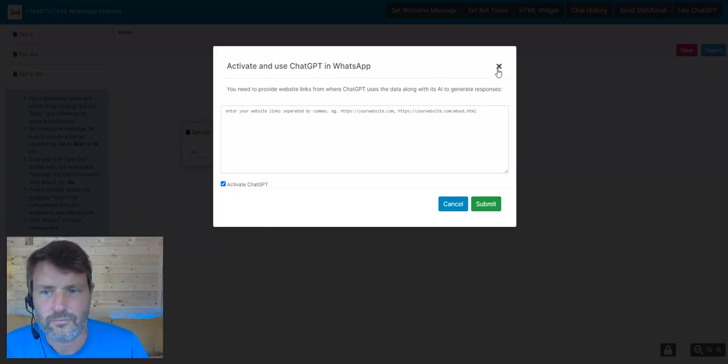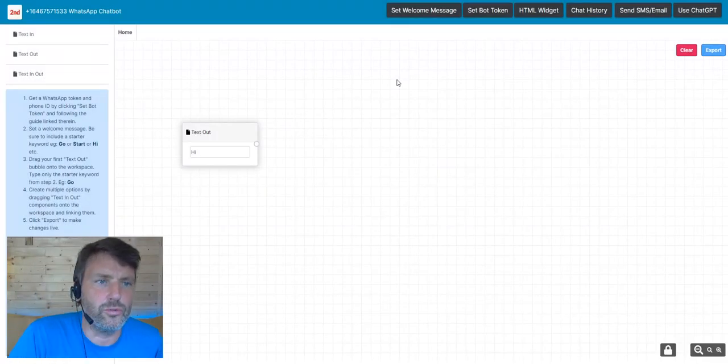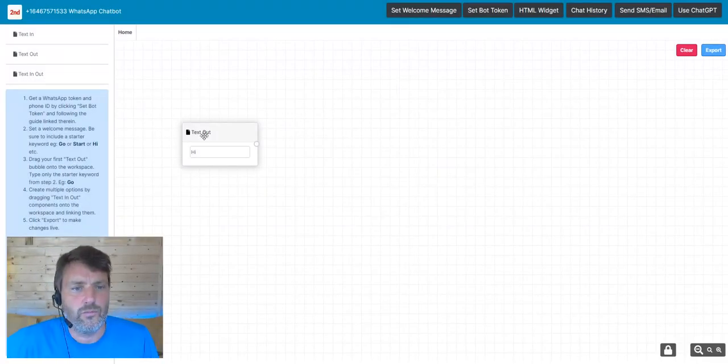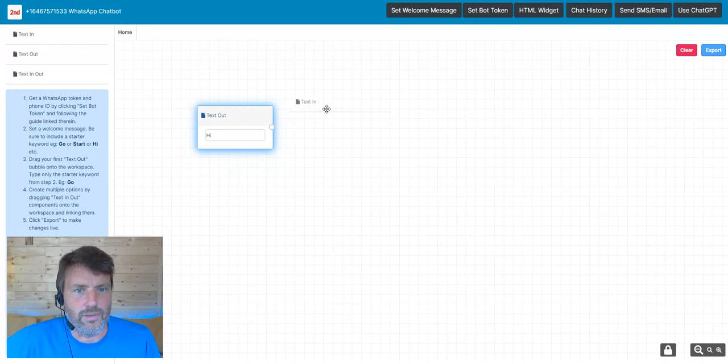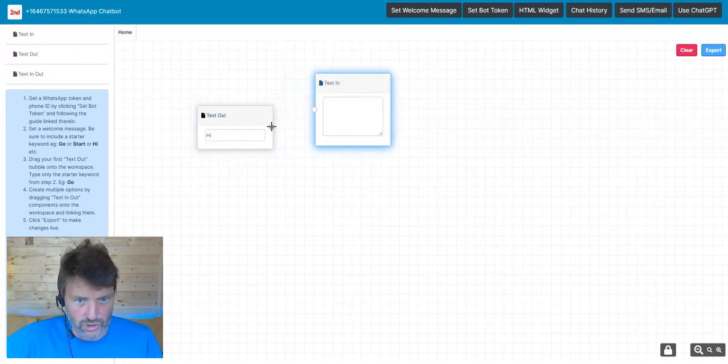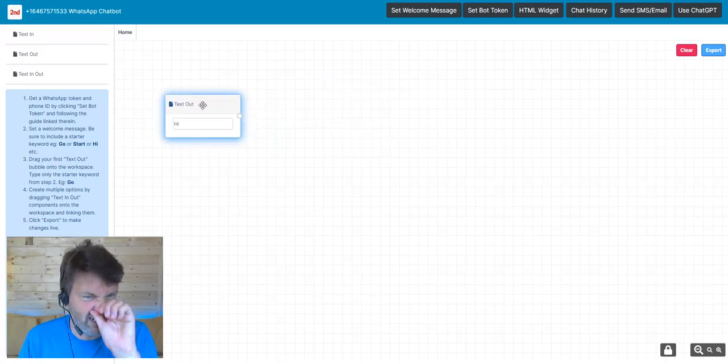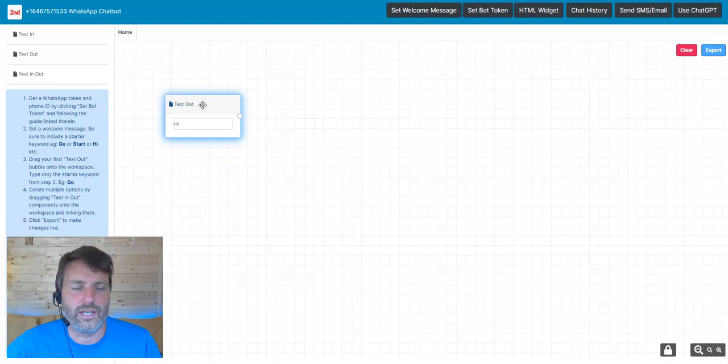So on the screen here is the usual chatbot builder. So we've got the drag and drop thing where you drag bubbles, where you would normally join questions and answers, etc., etc. But we're not going to do any of this. I'm going to get rid of this. We don't need it. We just need to do one part, one job, should I say, to build our chatbot.